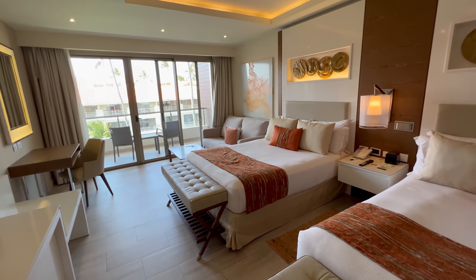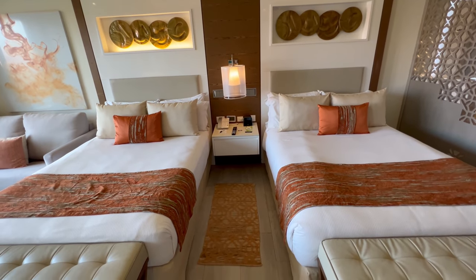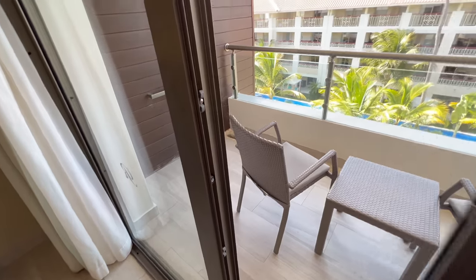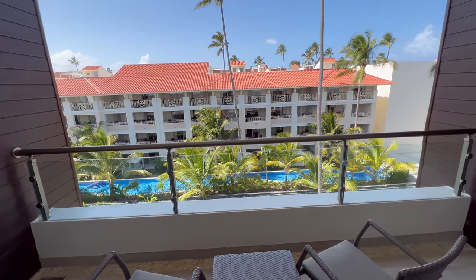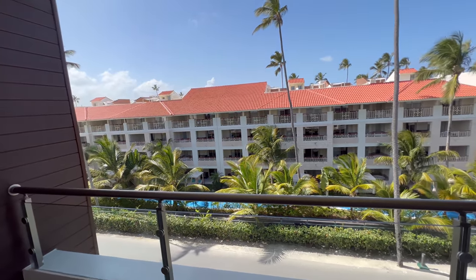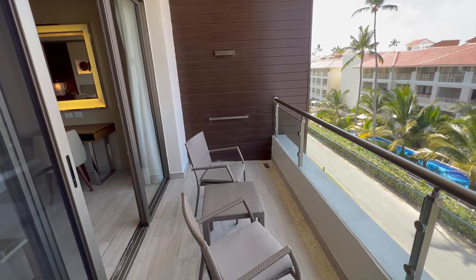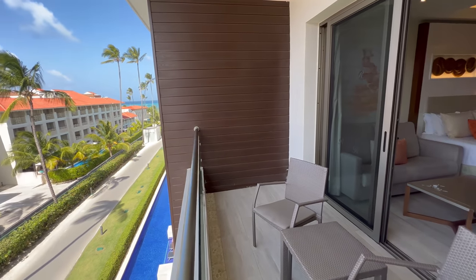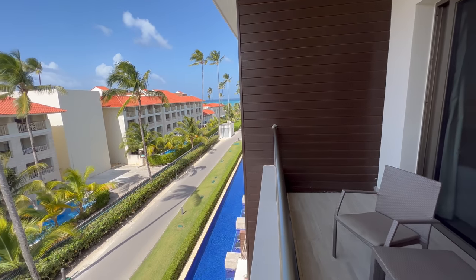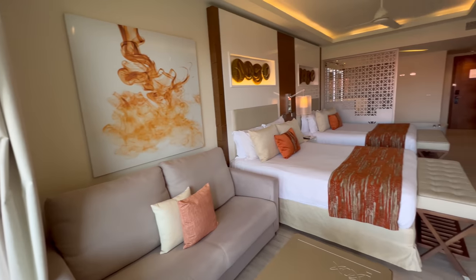Transitioning into the main portion of the room — the bedroom area and the entertainment area. These seem to be the same beds that are at Royalton Punta Cana, and I thought that bed was one of the best I've had in Punta Cana, so these are going to be great. And then here is the balcony — quite the contrast from my honeymoon suite balcony at Royalton Punta Cana, but for the cheapest room on property it's not bad. You do have a view of Majestic Mirage, and better than that, a peekaboo view of the ocean.